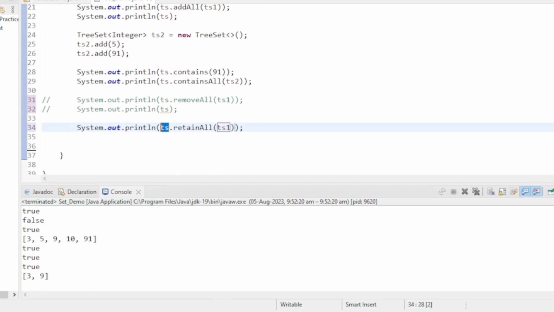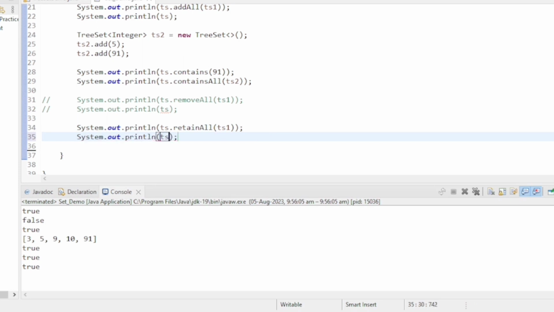Okay, so just run it, then you can see. Okay, I did not print the collection TS. So if you just run it, then you can see it will remove this 3 and this 9 from the TS collection. It will keep only the elements that are present in this TS1 collection.